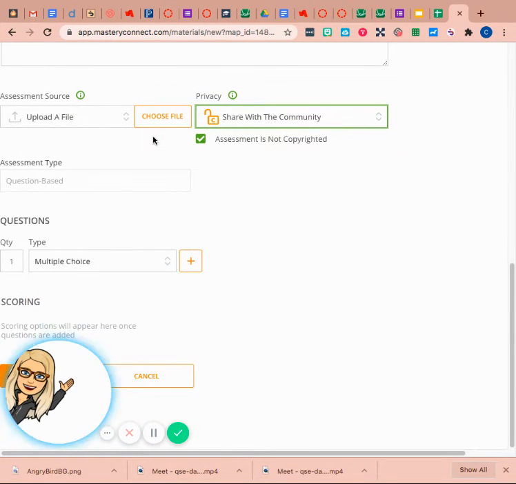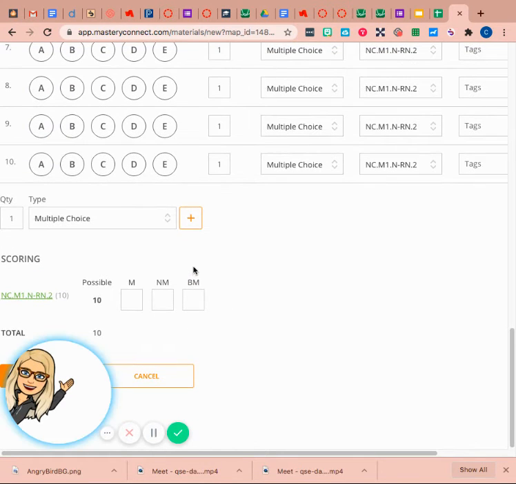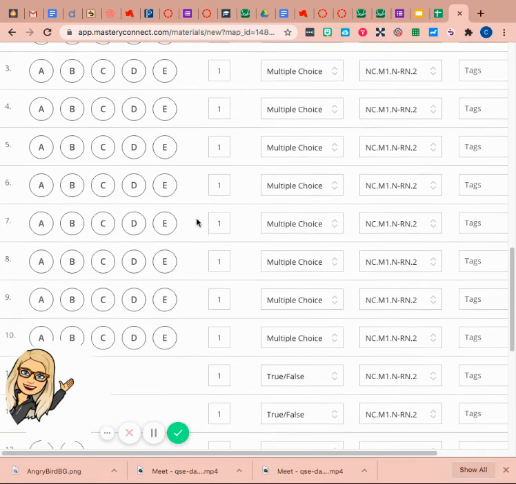So for the questions, you want to make sure that you add as many multiple choice, free response, or true false questions as you have. So say you had 10 multiple choice questions, you would type in quantity 10 and then hit the plus symbol. If you need to add any more particular type of questions, say I needed to add 5 true false, I would type in quantity 5, true false, and click plus.